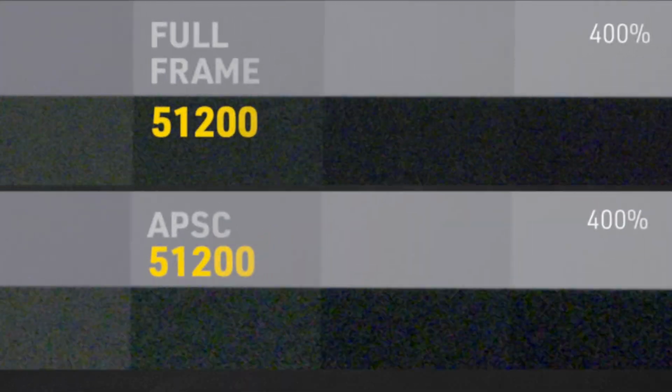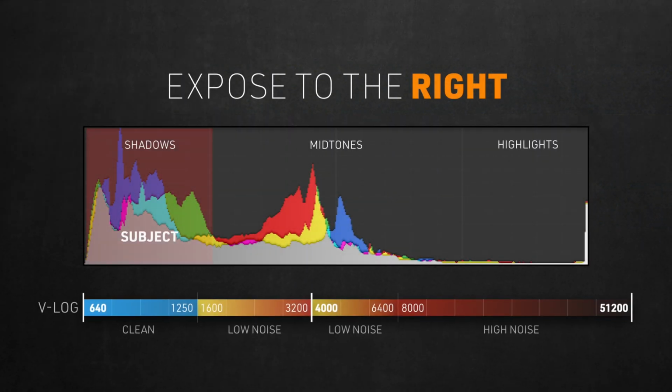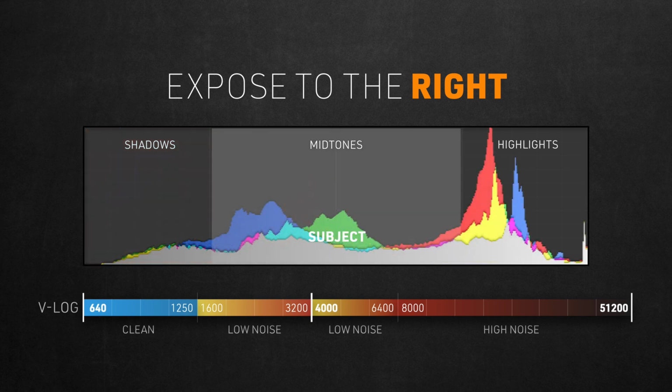Keep in mind that noise is mostly localized in the low midtones and shadow areas. Highlights are usually cleaner and sometimes barely noticeable in the high midtones. So a great tip if you want to avoid noise is to expose to the right, meaning try to save your shadows, bring your subject in the middle gray or closer to the highlights. By all means, don't underexpose it.